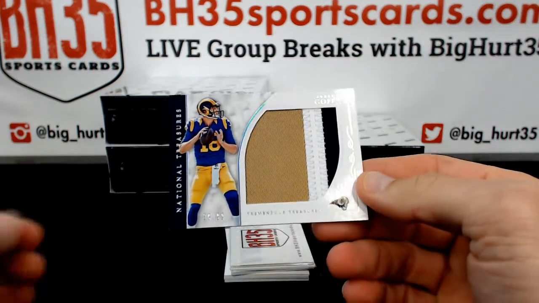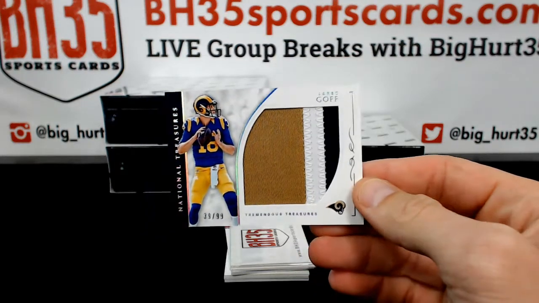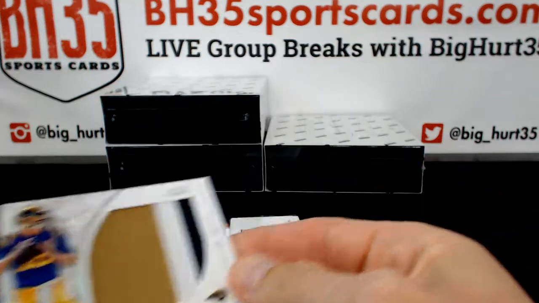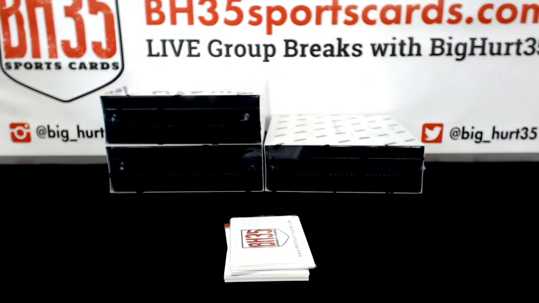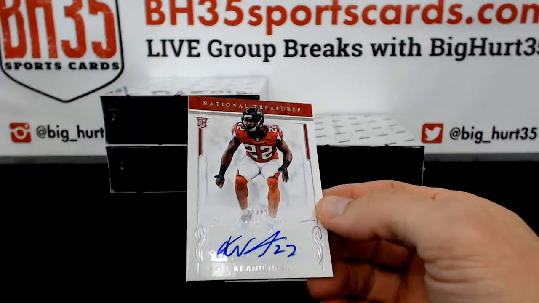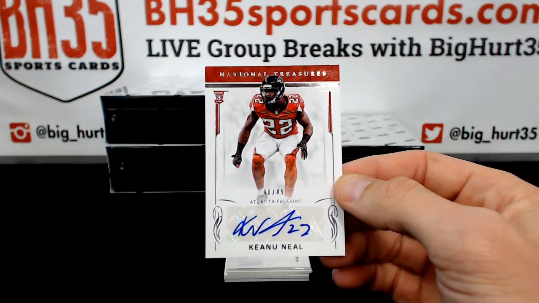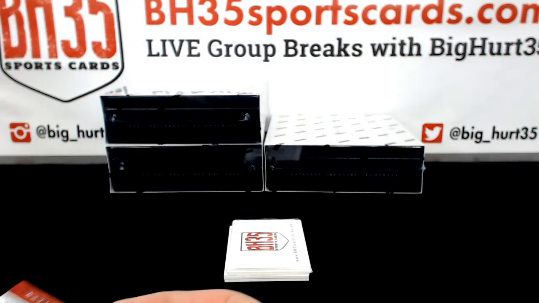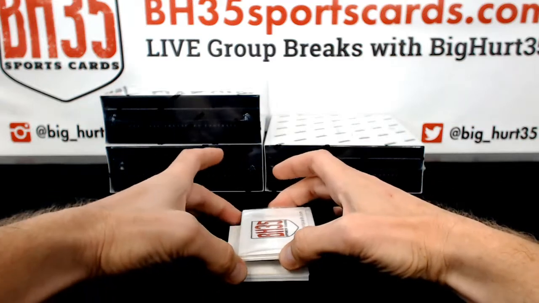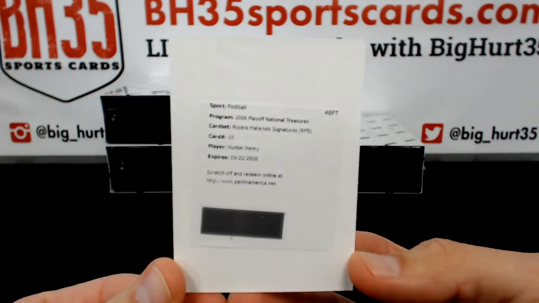Nice, Goff. 39 out of 99 for the Rams. Three-color patch. Tremendous treasures. Keanu Neal, 8 out of 49 for the Falcons. The O Ink. Rookie Materials Signature RPS Hunter Henry Chargers Kiki 80.